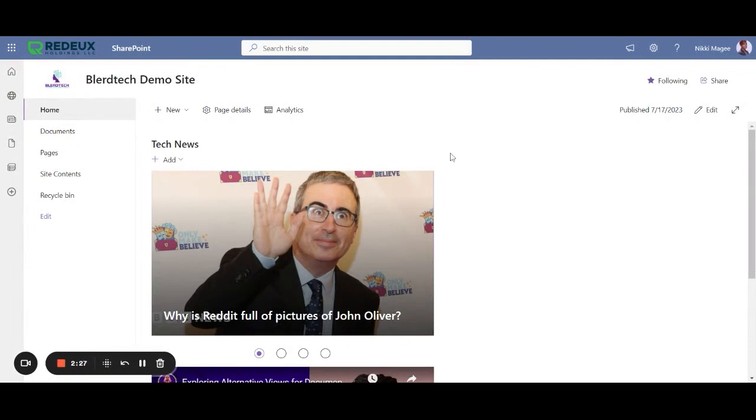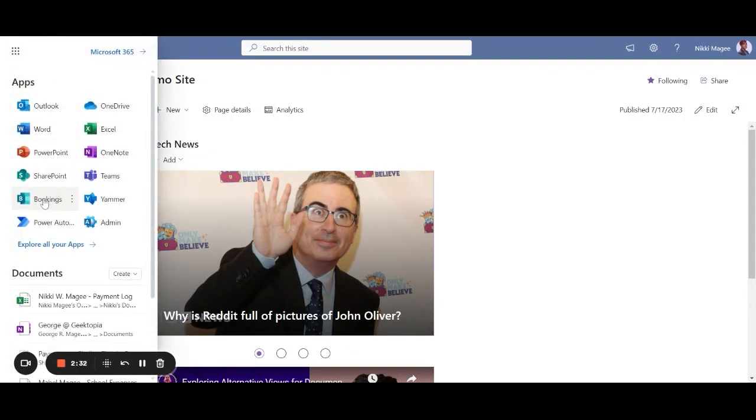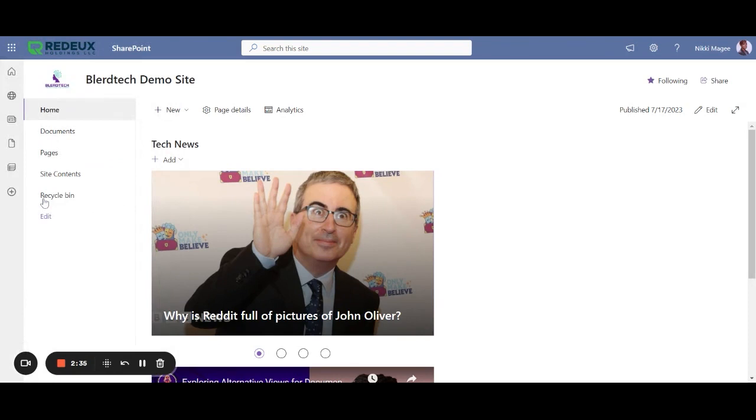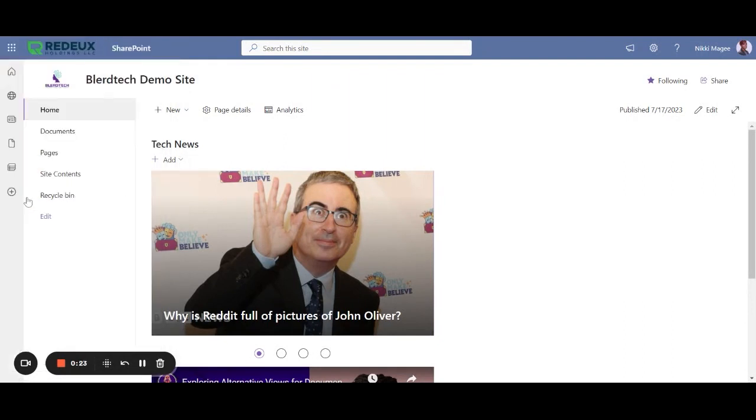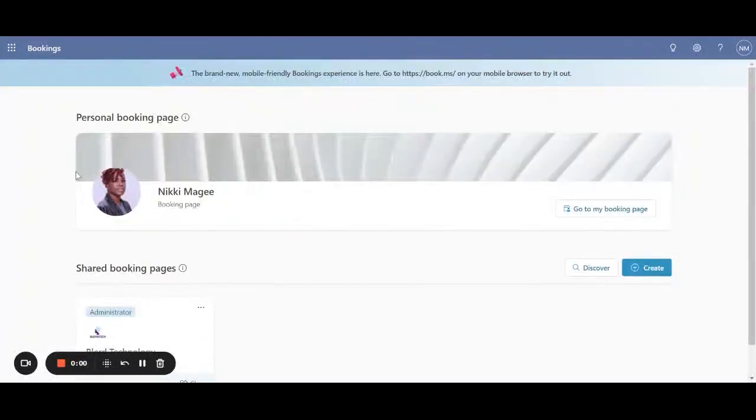So getting into Microsoft Bookings, this is how you get to it. Go to the Honeycomb, click Bookings, and then you get into that. So to get to Bookings from your tenant, use the Honeycomb. And remember, you have to make sure that the admin has had it turned on, or it's not going to be there. I don't think it's one of the default ones that usually pops up first, but here you go. It's right here, and there it is.